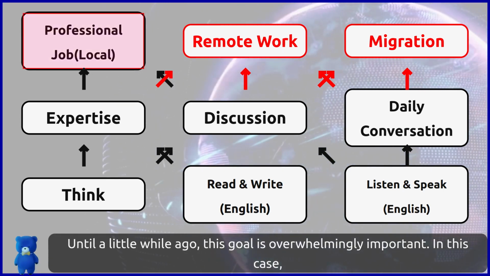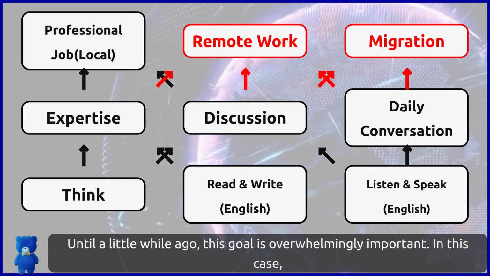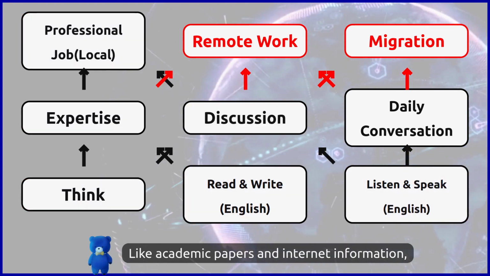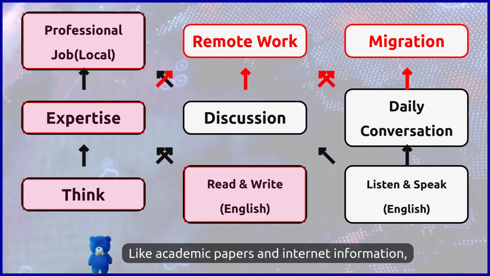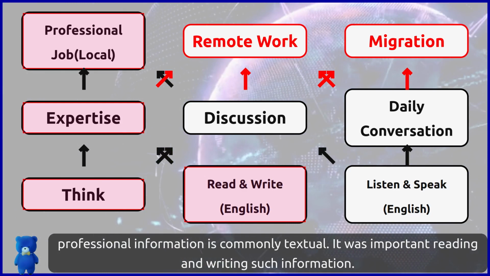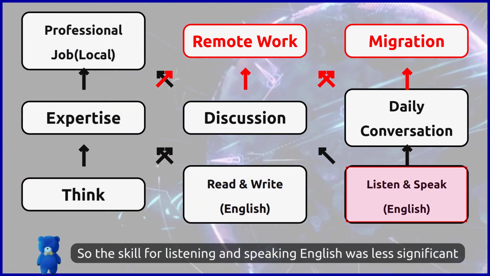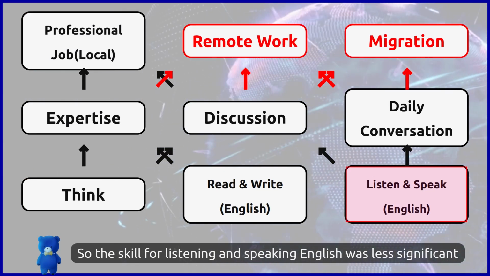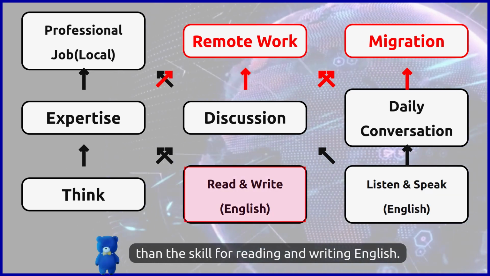Until a little while ago, this goal was overwhelmingly important. In this case, there is not much need for oral communication, like academic papers and internet information. Professional information is commonly textual. It was important to read and write such information. So the skill for listening and speaking English was less significant than the skill for reading and writing English.